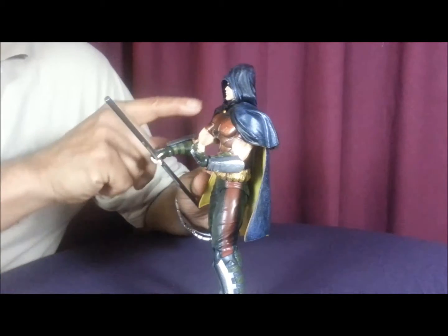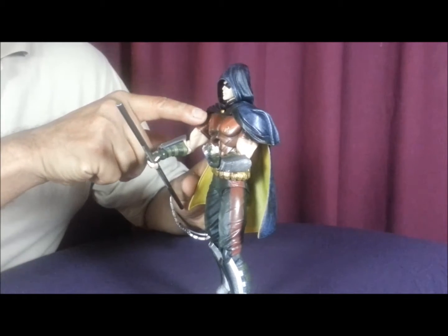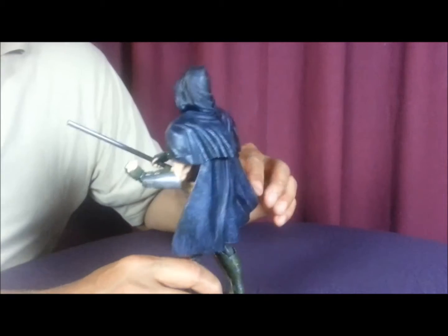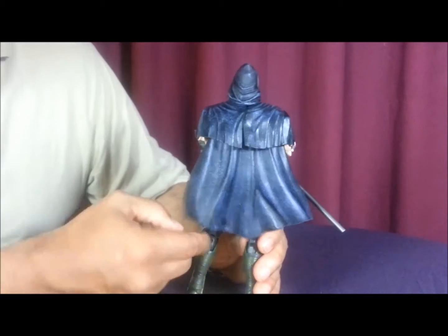Very good. He has the Robin look, very much like the video. Once again, nothing under here. You can't take this hood off. It's not removable. The cape, you look around to the back of the cape, very nice.